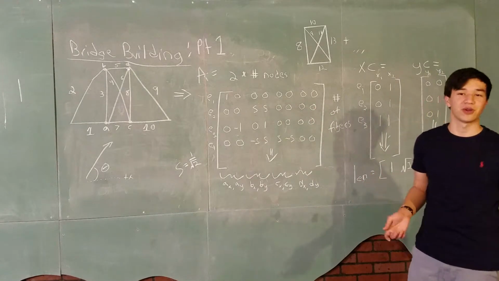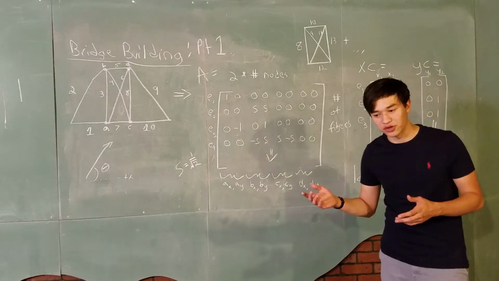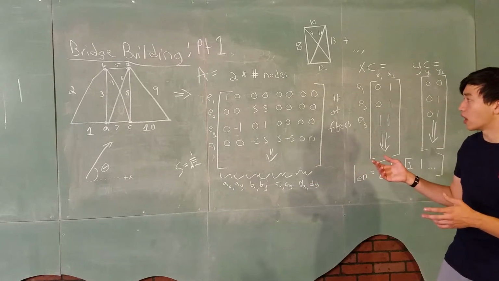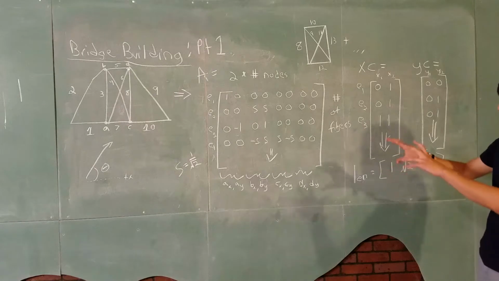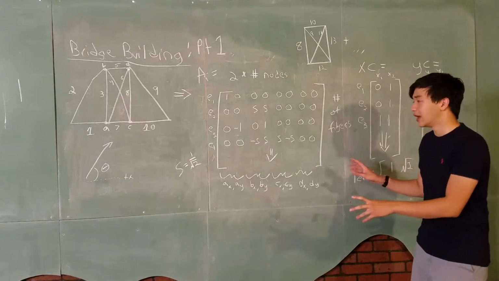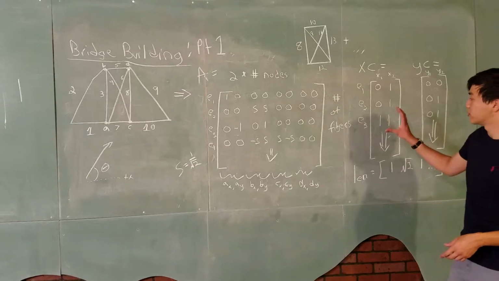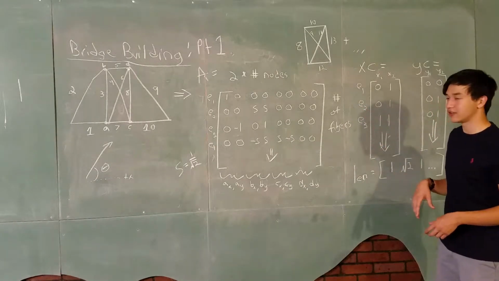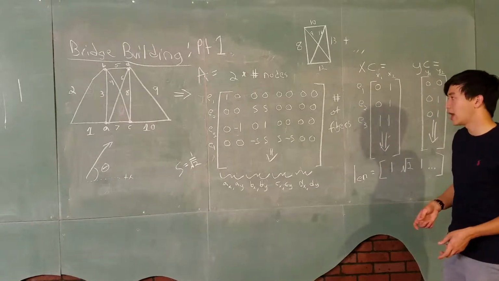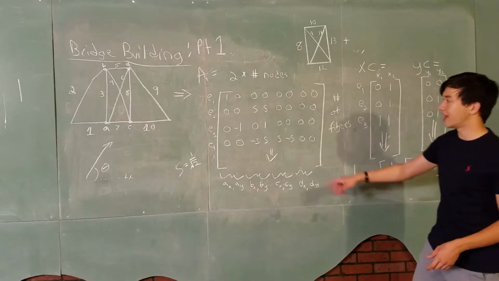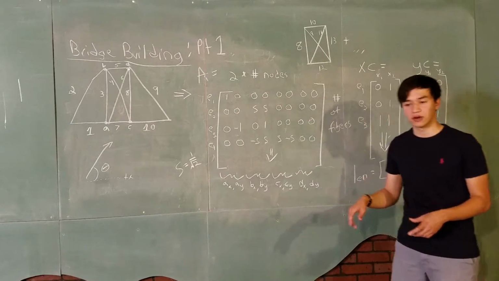But what does geometric information really mean, right? That's kind of just mumbo jumbo. I'm going to show you guys what you actually need to do in order to create this geometric information. And the first thing we need to understand is the dimensions of matrix A. So the number of rows for A is equal to the number of fibers. And then the number of columns in A is equal to 2 times the number of nodes.